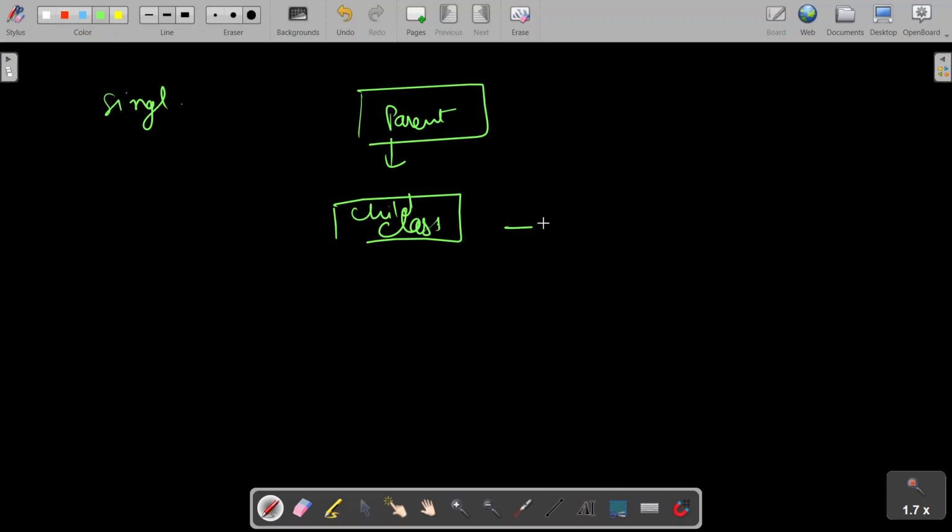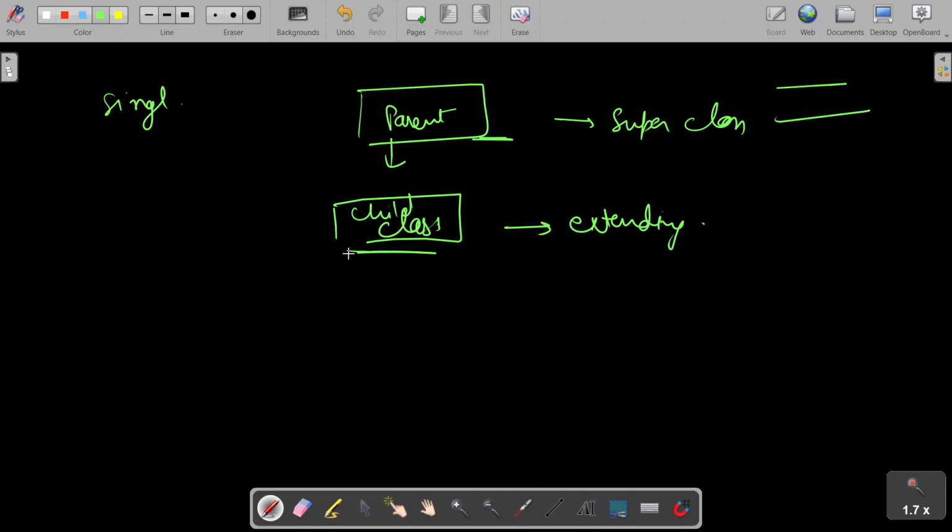And this child class is extending the parent class. This parent class is the super class and it has some properties and methods. Now, the child class can use the extends keyword and extend that parent class and can access all the properties and methods we have.